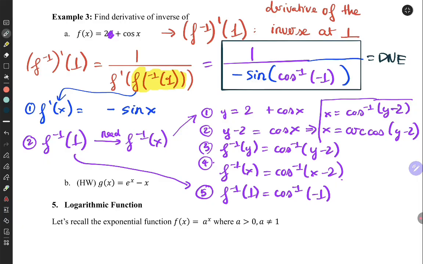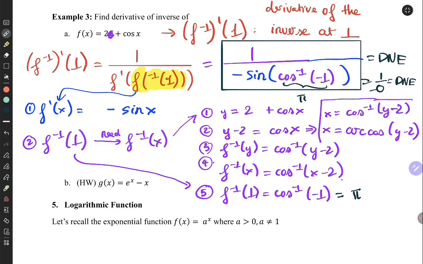Okay, if you want, that is the expression of the answer. It is D and E because this turned out to be pi. I didn't come to that. It's another few more sections down the road. Because sine of pi is 0, so you're going to have 1 over 0, negative 0, technically D and E. Okay.